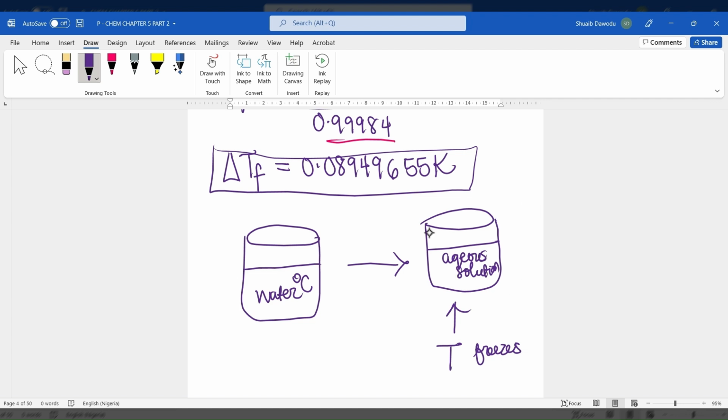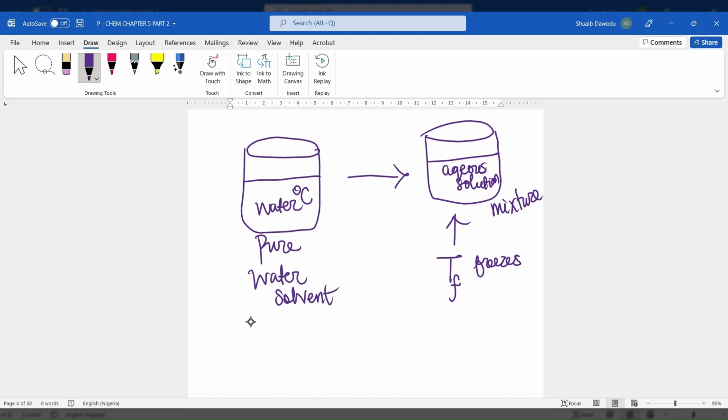So note that this situation here, the aqueous solution, is telling us after a solute has been added into pure water. So the left hand side is the pure water solvent, while the right hand side is an aqueous solution mixture. At the beginning we have the temperature of the freezing point before any solute was added, which is 0 degrees Celsius. And then when solute is added, expect the temperature of the freezing point for this new aqueous solution mixture to be lower. And it's going to have a new value.